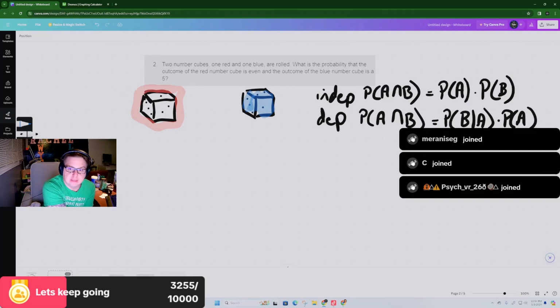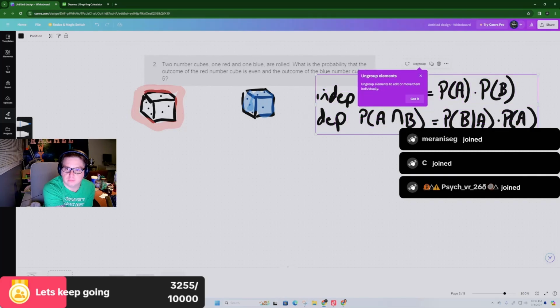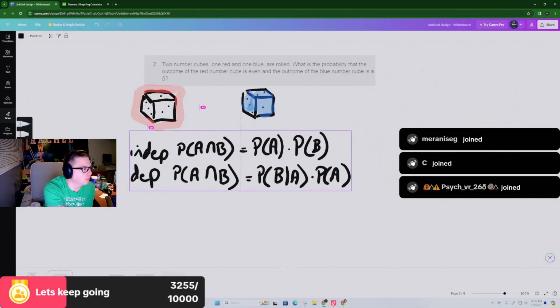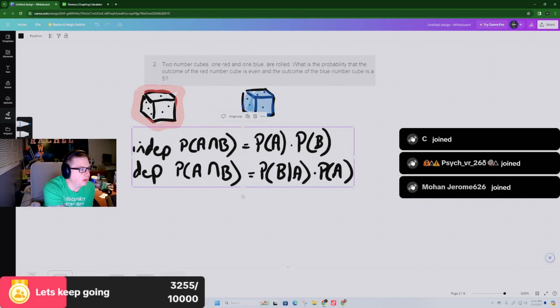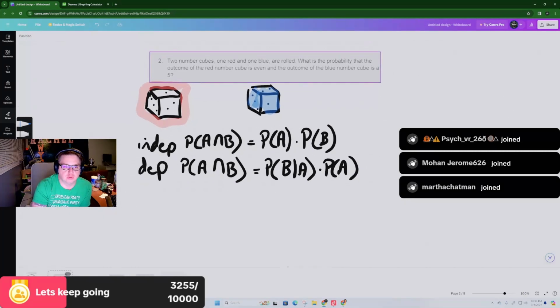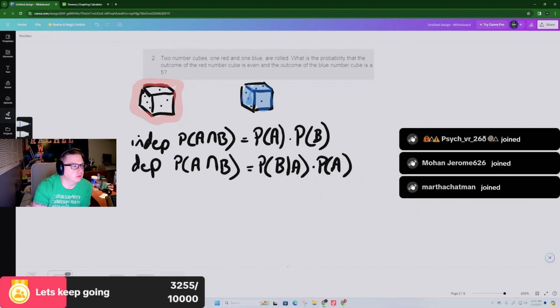Oh, you can't see that over there. Let's see if I can maybe drag all of this group. Okay. And show that here. Okay. So we have independent and dependent. All right. So now when we look at this, once again, these are independent situations. So I would have been okay either way by just doing the probability of each. But when we do the, oops, don't move. Yikes.